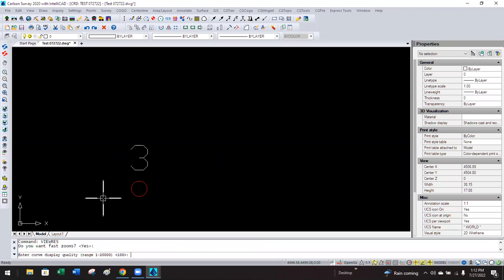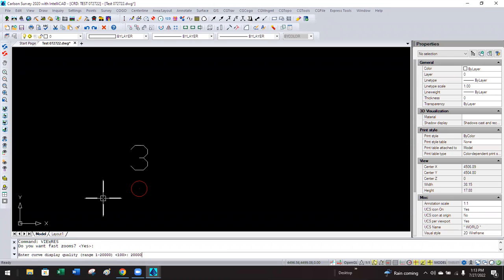Right now it can go anywhere from 1 to 20,000. When it's set really low, like it is now, the screen will display quicker, but it makes circles into those segmented pieces when you zoom in too tight. The reason that was done was years ago, the graphics processors were really slow and they had to find a little cheat way to make it appear faster.